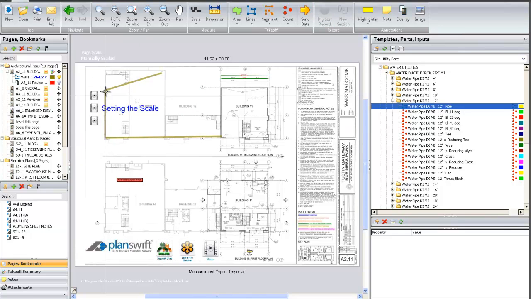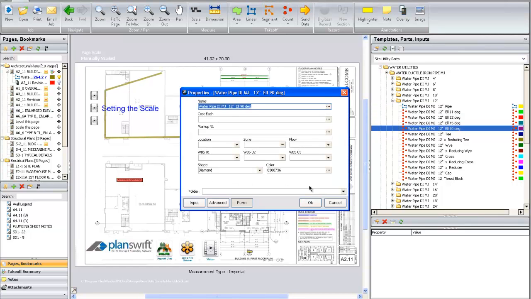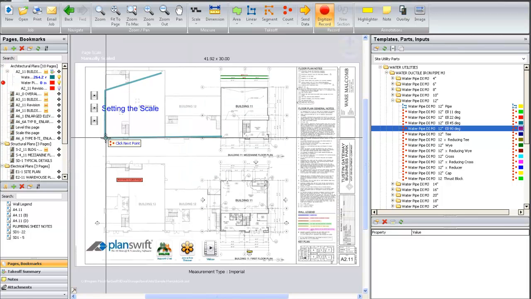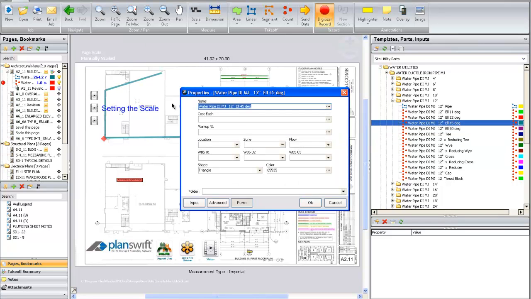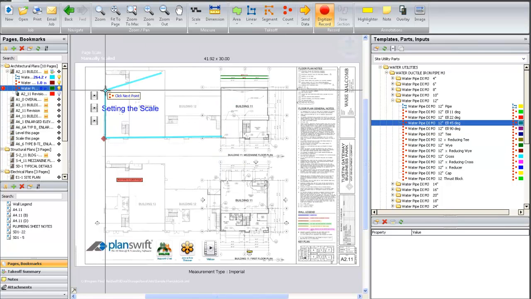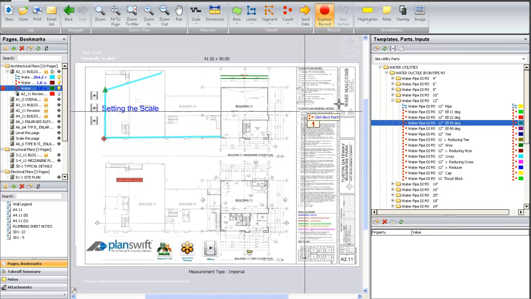Now, obviously, I have some L's here. So if I want to have a 90-degree L, I would click on this option. These same values pop up. And by the way, these WBS and location values and such, they're set up to be remembered from the last time that you set in a value. So when this is all squared away, you click OK, and you would indicate where your 90-degree L was. I have a 45 here, so I would need to take that off. This is all right. Hit my 45, and I've done my takeoff.